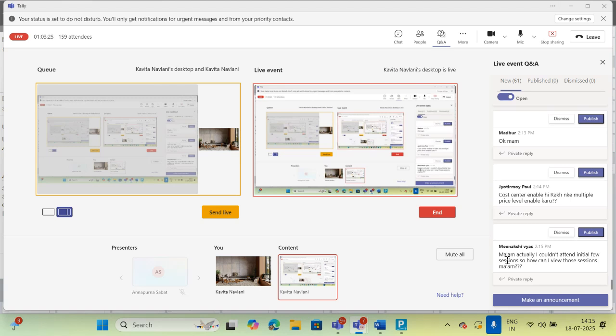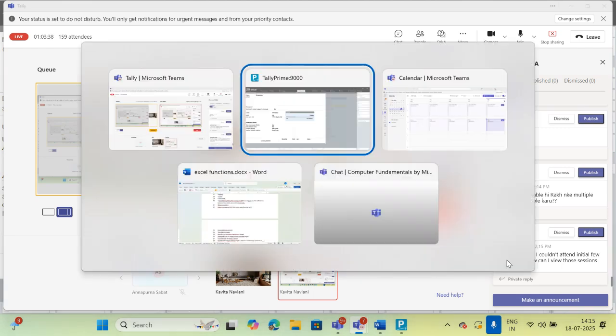Jyotirmay, the best part is you should create a new company. Please, this is the request from my side. Everybody should create a new company and just enable the price level.